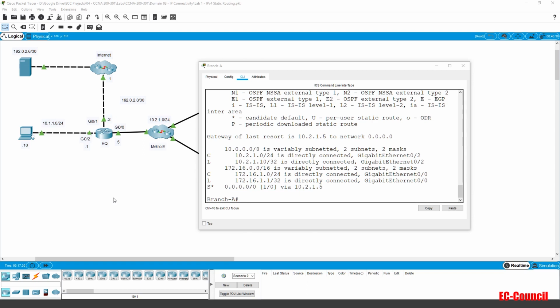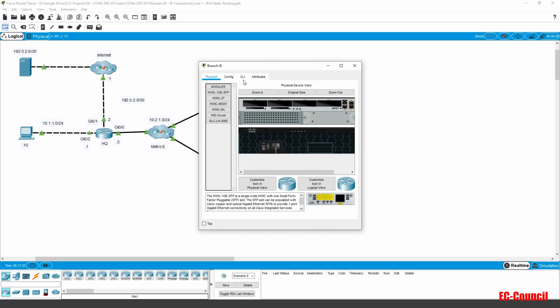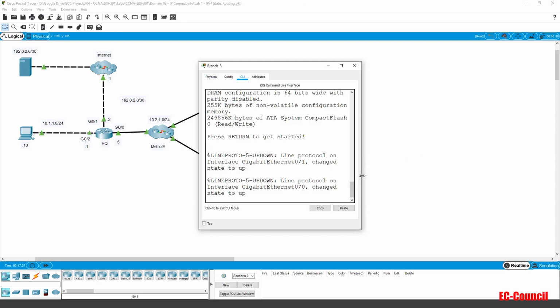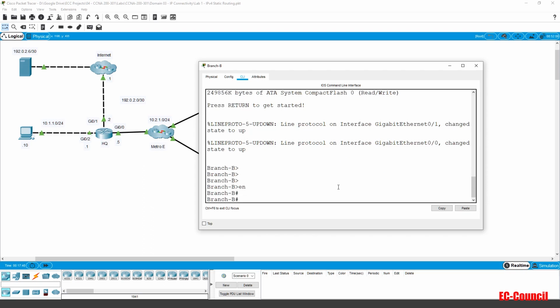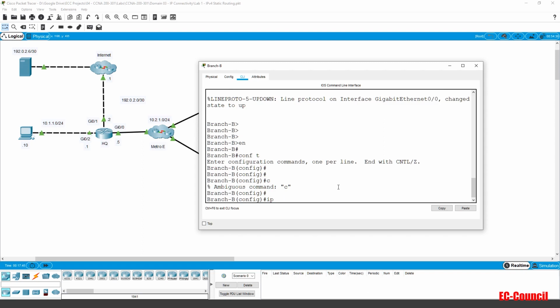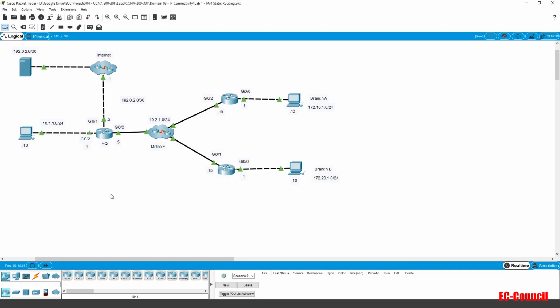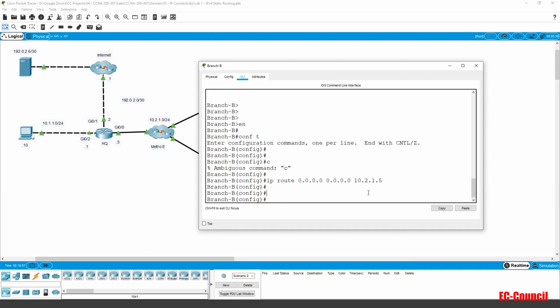Let us configure the branch B router with the same default route as well. Let us verify the route has been installed within the routing table.